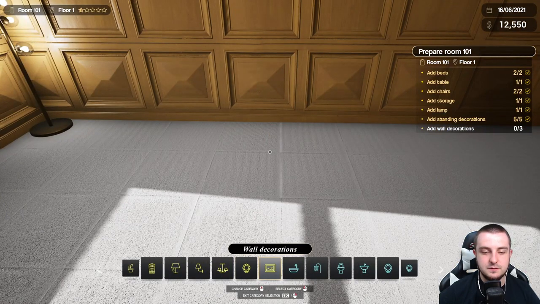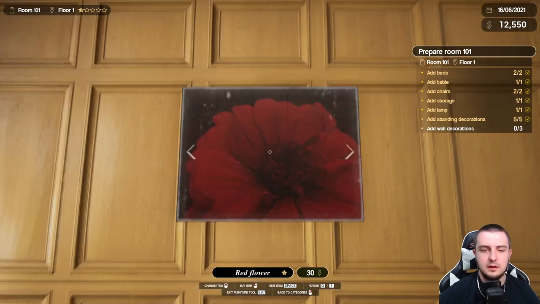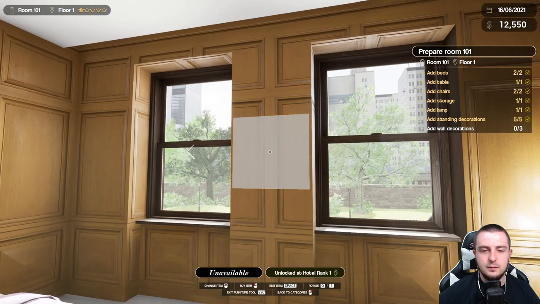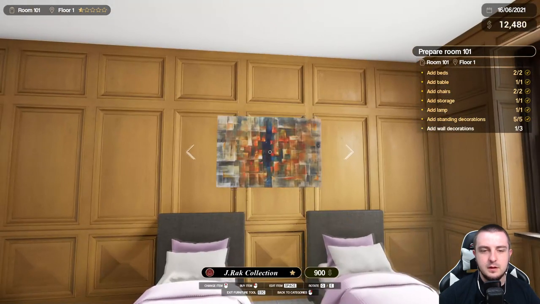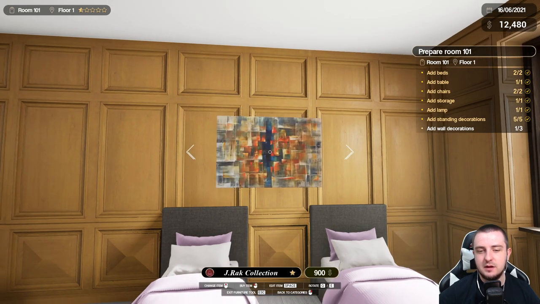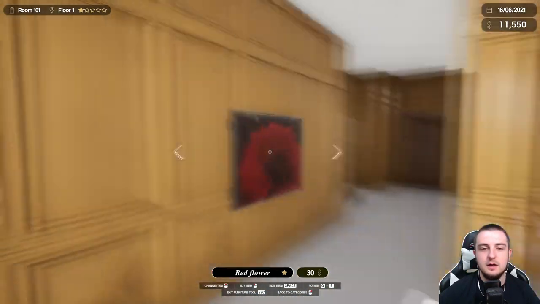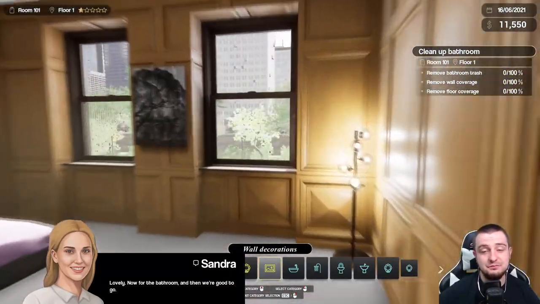And then wall decorations. A nice mirror, a nice painting. That's not bad. Ooh, these are really good looking pictures. Let's do... Ooh, that's tough. Let's do a nice black and white tree one. There. Let's do a nice big abstract kind of looking one right there. Over here, we'll put the rose. And you can make an argument like, yeah, put a mirror somewhere.